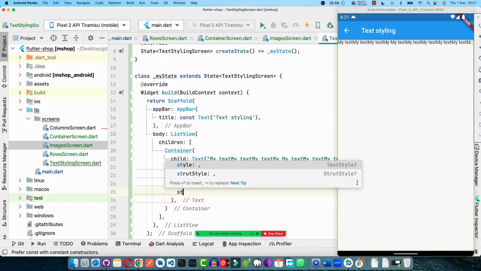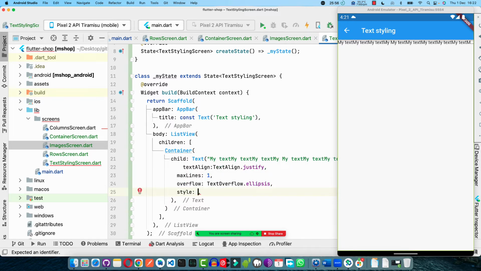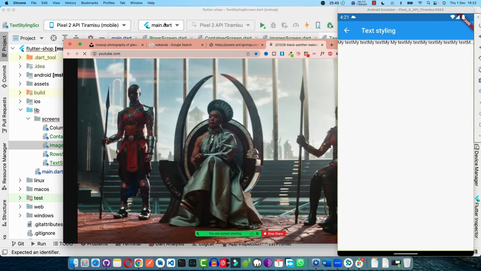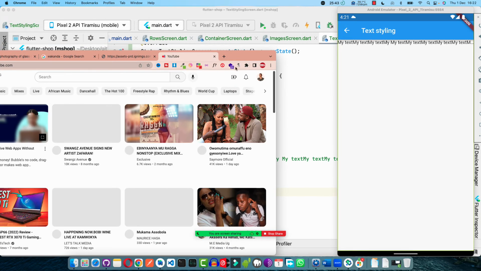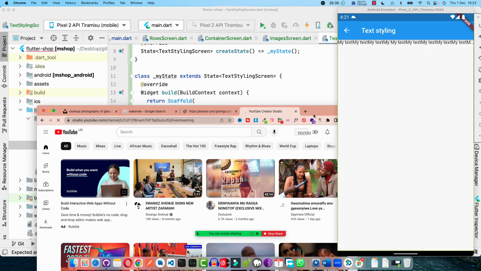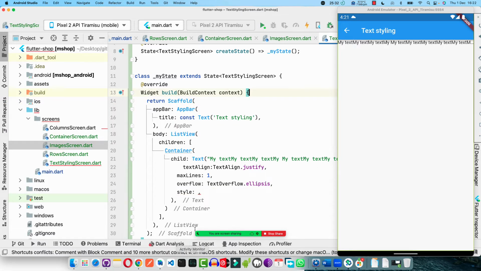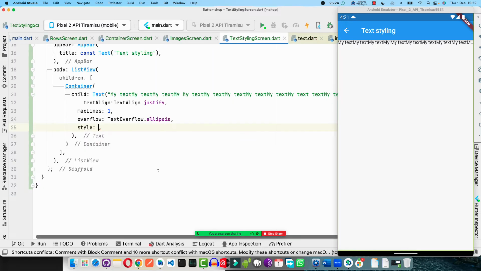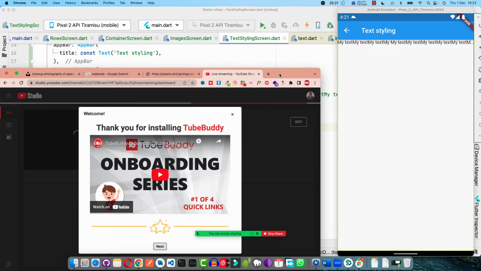So to style our text, you can simply write style and then style will take a parameter called TextStyle. Okay, members, I hope you're following. So style will take a parameter called TextStyle.